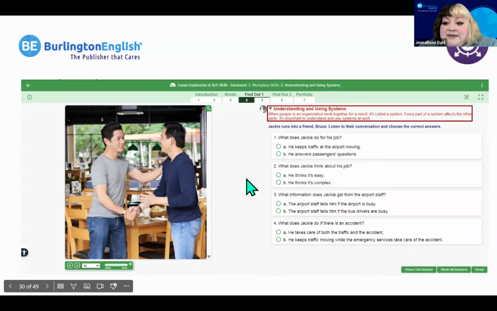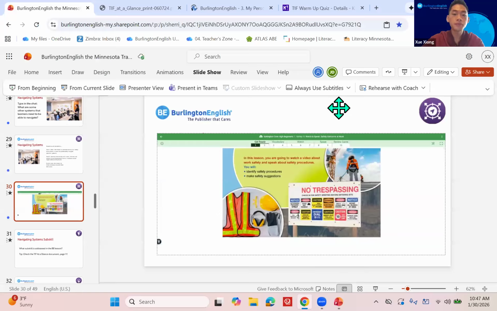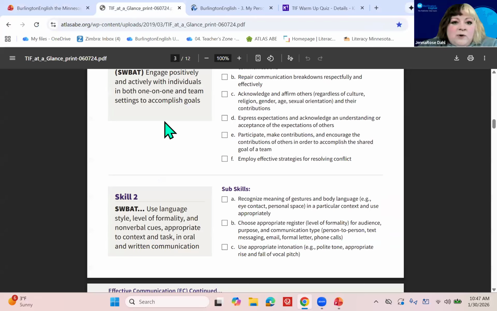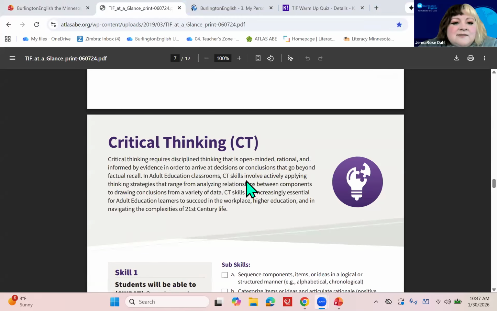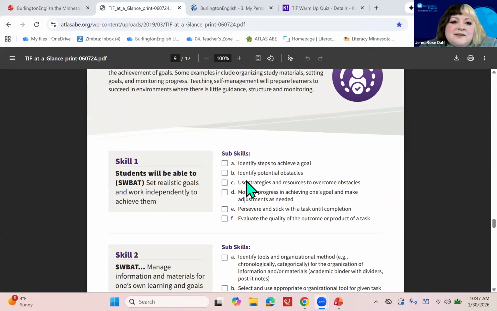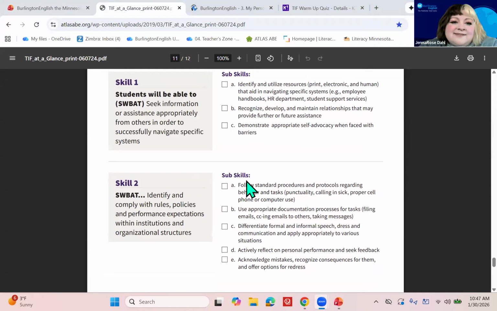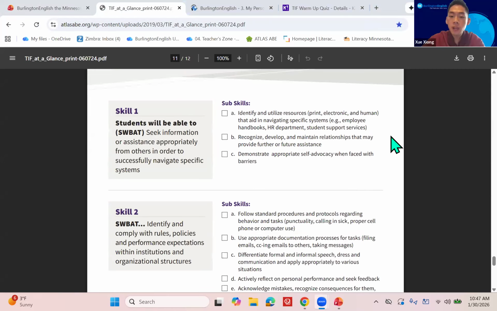All right, I see 1B, talking to a friend about their job. That 1B sub-skill is recognize, develop, and maintain relationships that may provide further or future assistance. That's like a networking kind of sub-skill.